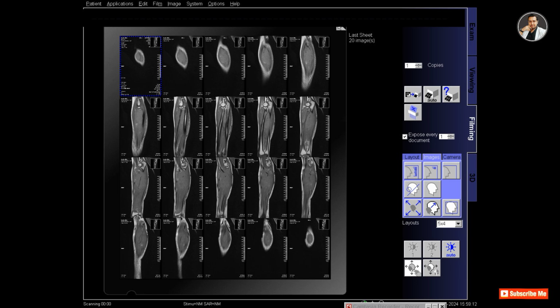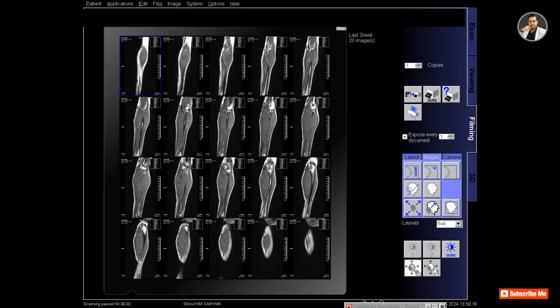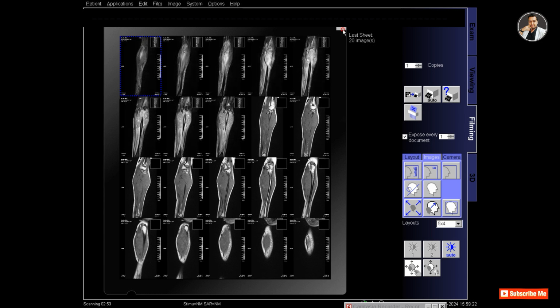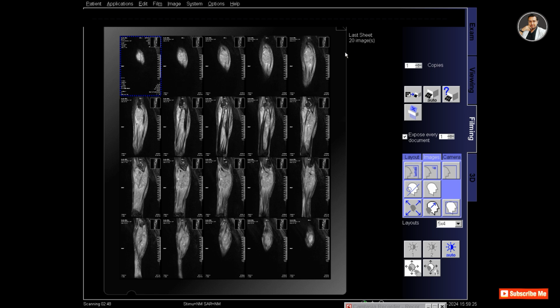So I make 2 coronal and 2 sagittal films here. This one is a T1 sagittal, and the reference images are okay.